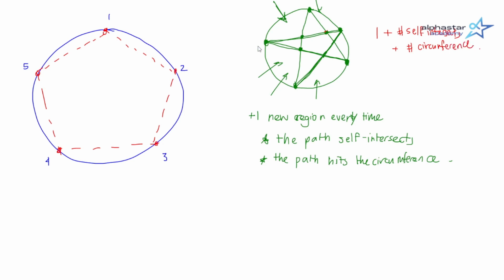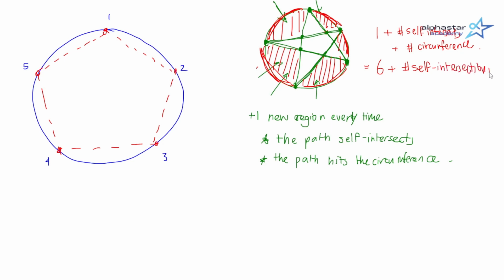You can see that the latter is always 5, right? In particular, we start here, ignoring all the intersections, right? We're just generating these 5 new regions here, right? Basically, every time we draw the line, we're creating a new region containing each of these edges, right? So we have 5 default regions, so that's 6 plus the number of self-intersections.